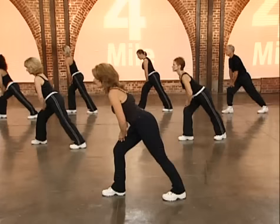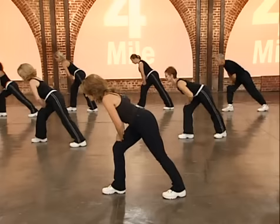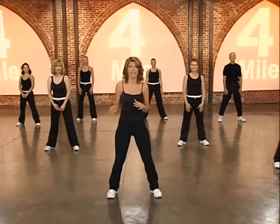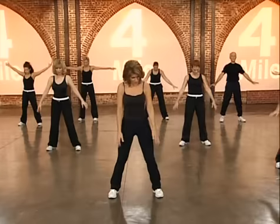Your body is still working. Muscle activity is still happening after the walk. You're still burning a lot of calories, even though you're at this slow pace. Inhale. And exhale, blow. One more time, take it all the way in. Reach high, all the way through the fingertips. Good. Exhale down. 4 mile super challenge, the stretch.